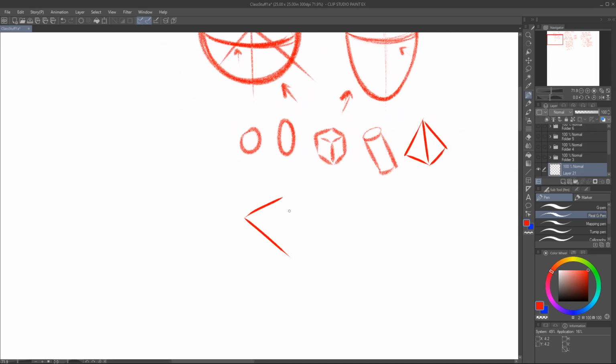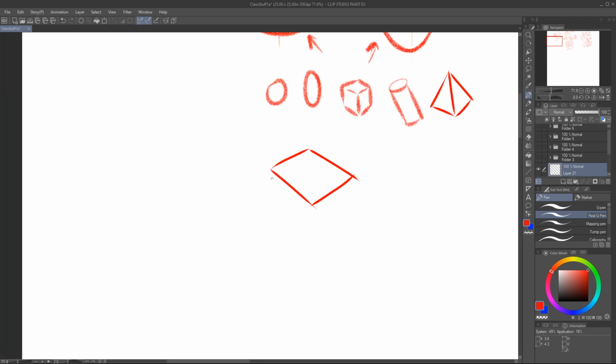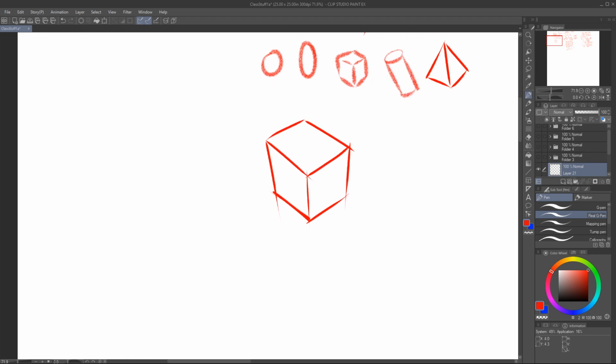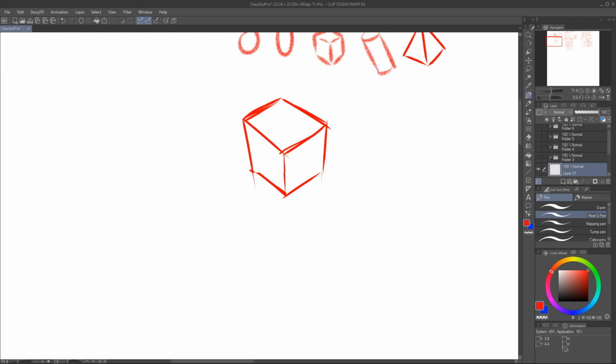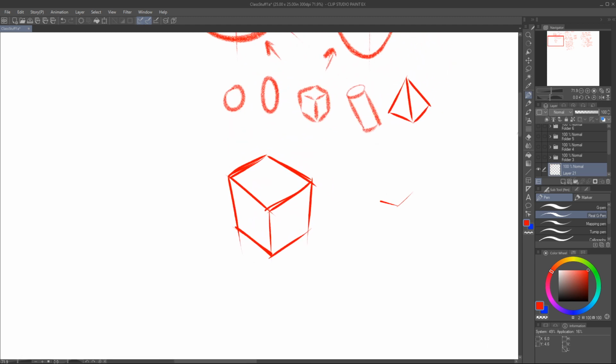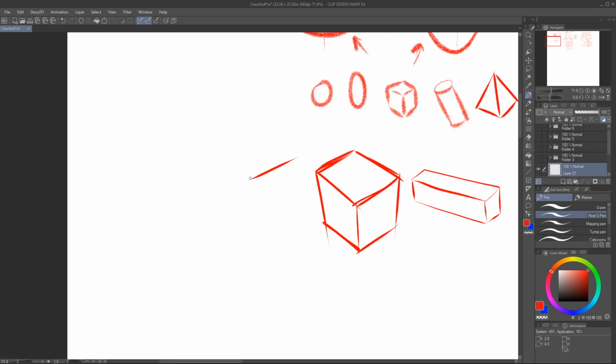So the cube, obviously, start with kind of a square shape. I'm doing a little bit of perspective here. But the cube is basically going to be the same size on all sides. This is kind of a really awkward warped cube right here. But you can also stretch out the cube however you need it to different sizes and shapes, and you can always tell which directions it's facing.